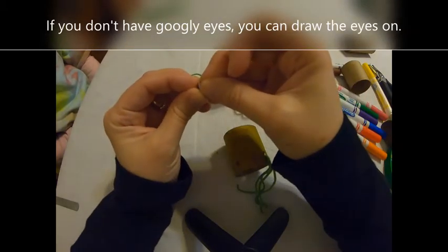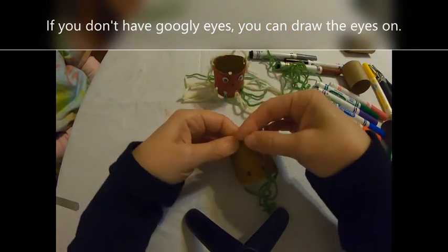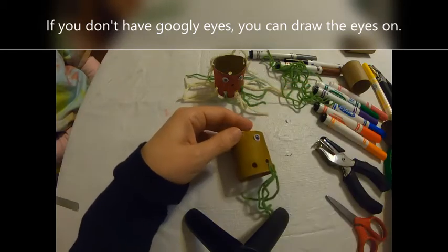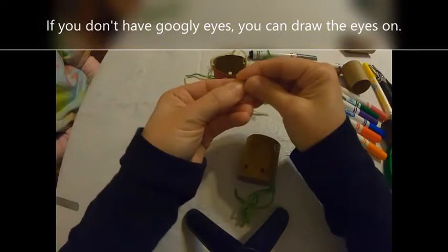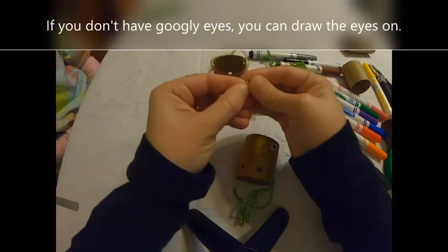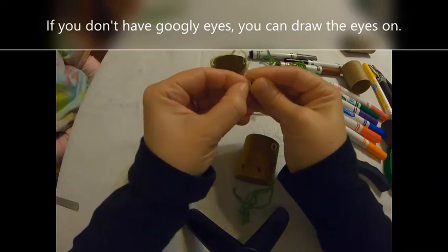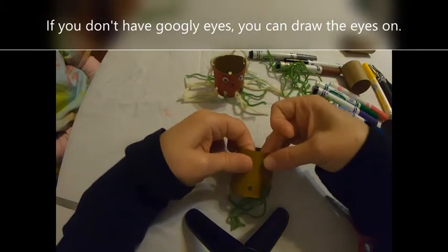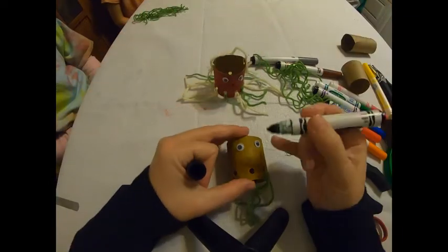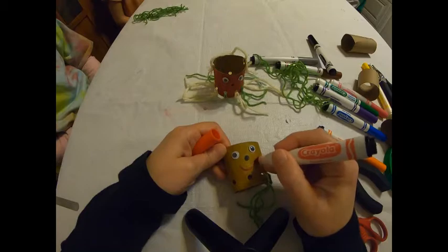I will go ahead and stick my little eyes on. I'll make this my little face right here. And if you need to, put a little glue with it. These eyes don't always stick. And make sure that when you get these little bits of paper, the little backing circles end up in the trash. There we go, a little silly guy. And put a little nose and a mouth. And of course, you can decorate this however you want. You don't have to color your tube all the way around in one color.